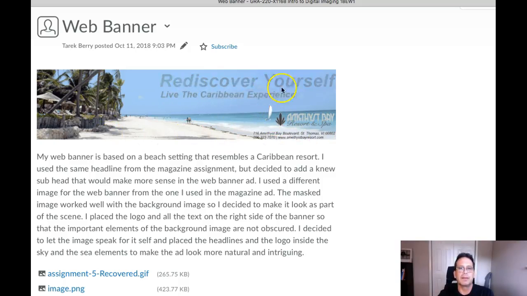Now, we're going to take this, rediscover yourself. We're going to move it over right to about here or so, which means you're going to have to select the typeface that will be visible. You may even move it over a little bit more, just to, as I said, redistribute that weight. So here's the rediscover yourself, then left align. Actually, you can put it right here. There's nothing wrong with that. So align it to the right-hand side of the trees. Okay, so rediscover yourself, Arial bold. Live the Caribbean experience, Arial bold italic.